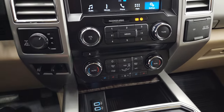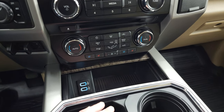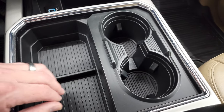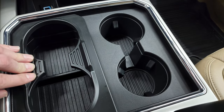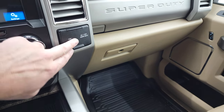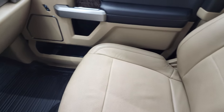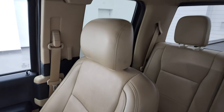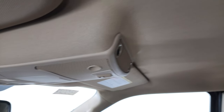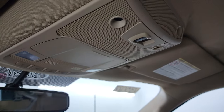It has four-wheel drive, a CD player, and factory brake controller. There are your dual climate controls and your cooled and heated seat buttons. Down here you get two USBs and two cup holders — and here's my magic trick: two cup holders become four cup holders. 12-volt power point, 110-volt 400-watt max plug-in, and dual glove boxes. The passenger side floor mat and seat are in excellent condition — no rips or tears. It is very clean inside this truck; I don't think it's ever been smoked in and it smells very clean inside as well. You get map lights up there and the power sliding rear window button as well.